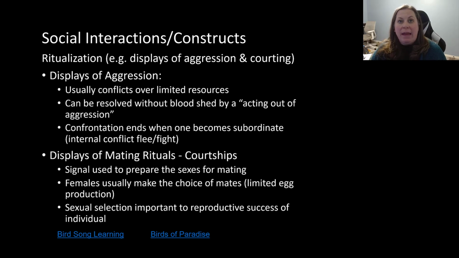Some best examples of actual mating rituals and courtships are seen in birds. And so again, I have a couple of videos. I have a bird song learning video that shows that in this particular case, the bird makes the most complex song it can. The more complex its song and display is, the more mates it attracts. On the other hand, the birds of paradise, they are notorious for their courtship displays, their feathers, the noises they make, the songs they sing in order to attract females. And again, you can look these up on YouTube by searching these types of topics like courtship rituals, birds of paradise. Okay, they'll come up with lots of different videos. A lot of times these clips come from videos like Planet Earth or Blue Planet, that kind of stuff, Life. Those are really good documentaries where a lot of these clips are also located.